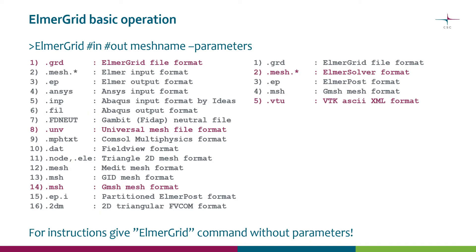So it would seem that Gmesh is a good place to start if you want to start meshing for Elmer. As ElmerGrid is often used in importing files into Elmer, here is the basic operation for that task. The short syntax is: give the ElmerGrid command, then the magic number for the input format, the magic number for the output format, and the mesh name followed by optional parameters. The mostly used input formats come with magic numbers 1, 8, and 14 — ElmerGrid file format, Universal Mesh file format, and Gmesh format. For output, you would typically use mesh format number 2, the Elmer solver format. You could also use output format 5 to inspect how your mesh looks in Paraview before making actual computations.